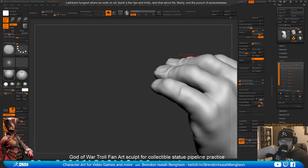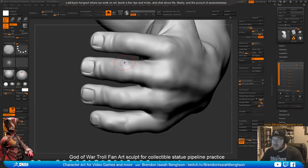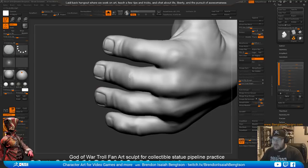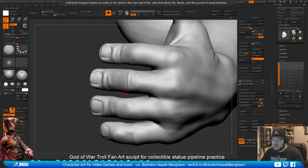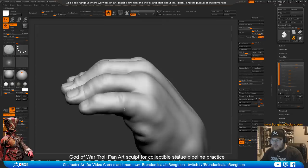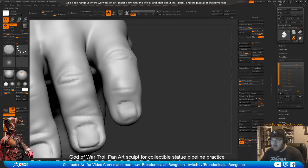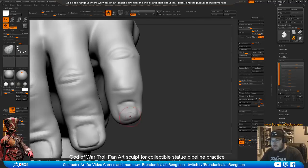No, I'm not going to be providing this model for print. I don't own the IP, and that would be quite frowned upon if I did. Because I don't own this IP, this is all just strictly personal work. If I do print it, I can never sell it. You got to respect the IP and be very, very careful. So again, if you're working on fan artwork, you always got to be super careful about what you do with it, because technically it's not yours. The law is always a little bit weird around all of that.